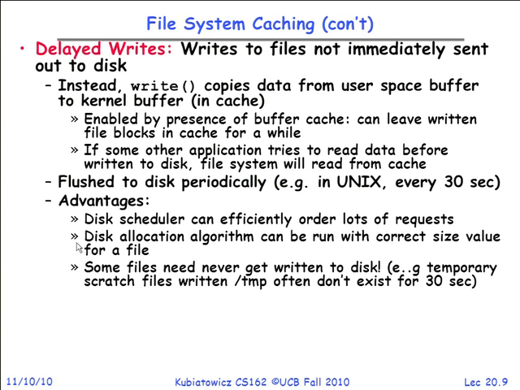The disk allocation algorithm, here's an interesting one, can run with the right size. Here's a problem. You open a file and you start writing it and then you close it. Until you close, the system doesn't know how big your file is, but you're interested in making it have great locality. If you let it get entirely written in the buffer cache, and then you hit close, now the file system knows how big the file is, and it can look for a chunk of blocks big enough to hold the whole file and get the best locality out of it. So by delaying things in the buffer cache, you give more information to the file system that wasn't there before, and it can do a better job of allocating blocks.